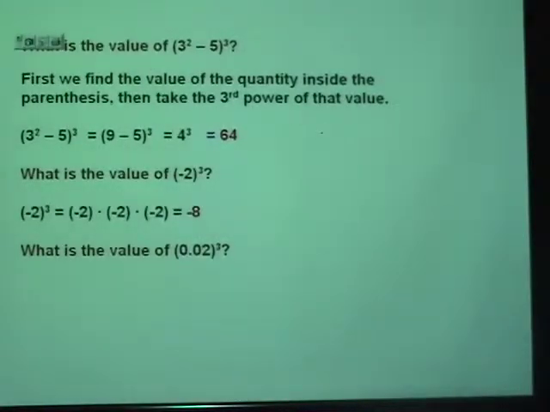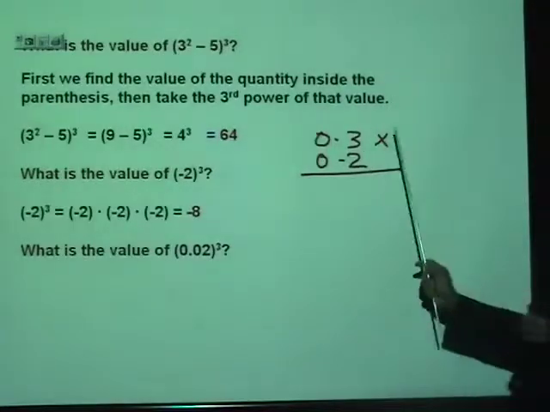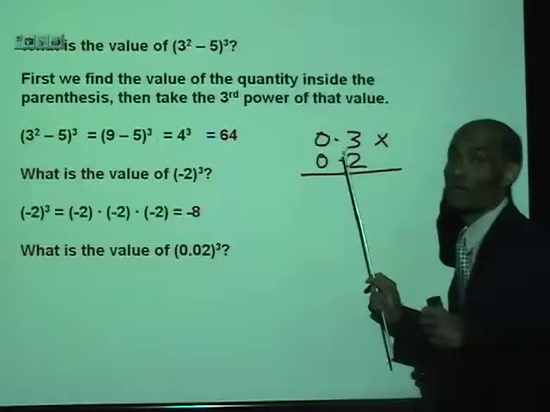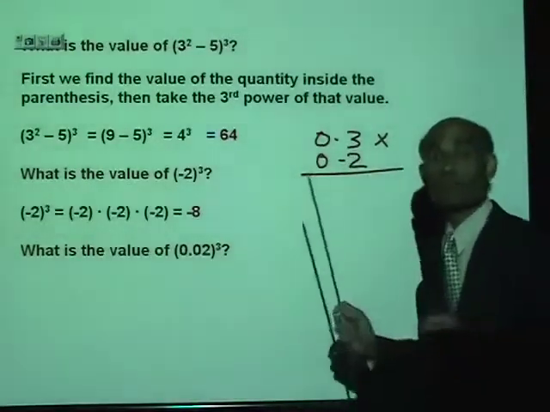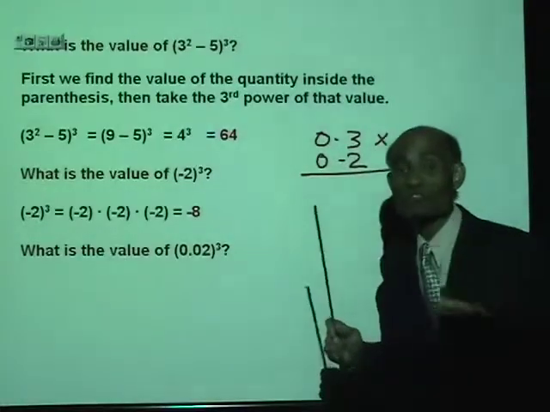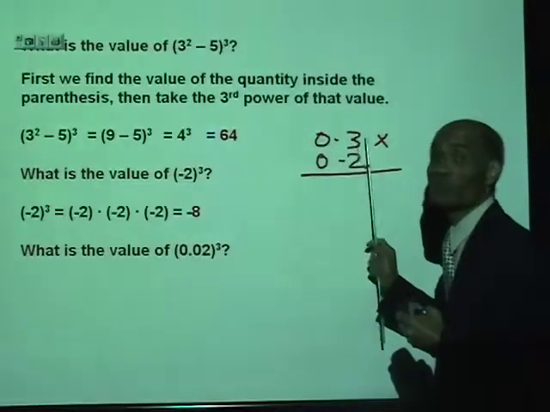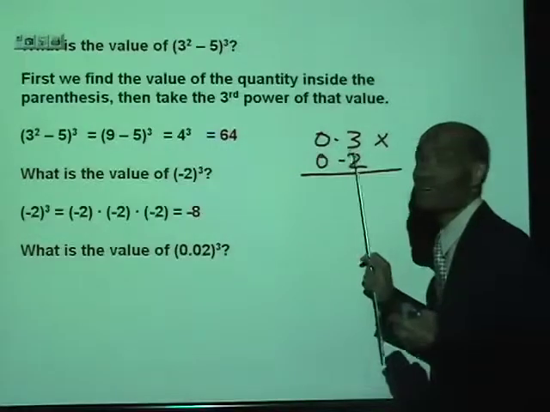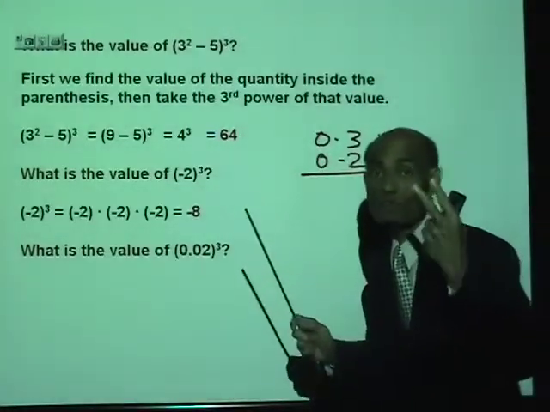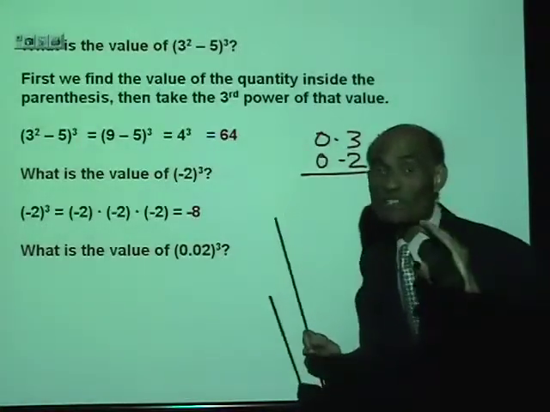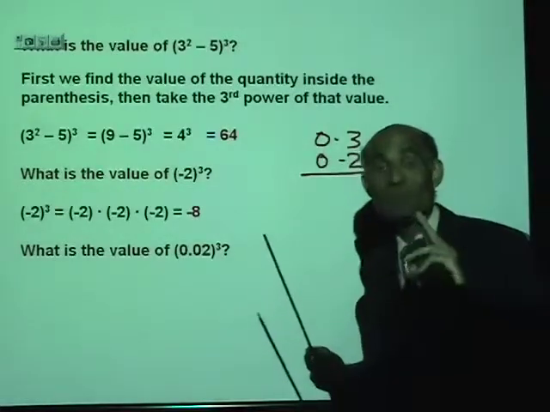Tell me, what is 0.3 multiplied by 0.2? Can you do that for me? Now this is the point, not a minus sign. The rule that we use there is, look how many decimal places are there in the numbers you multiply. There is 1 decimal place in the first number. There is 1 decimal place in the second number. There are a total of 2 decimal places in the numbers you multiply. And therefore, the answer must contain 2 decimal places.